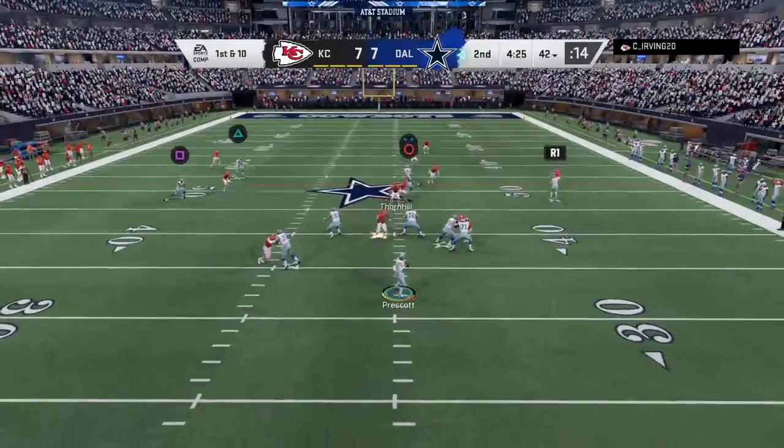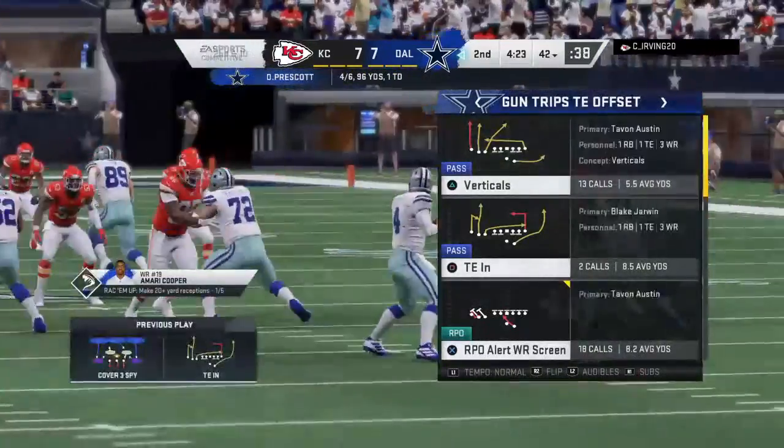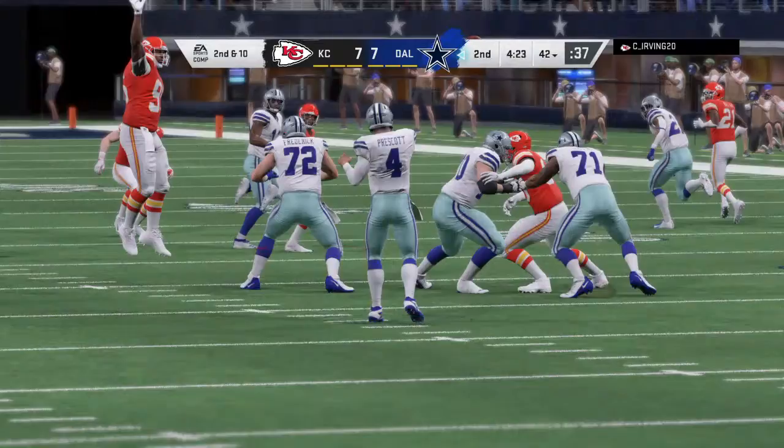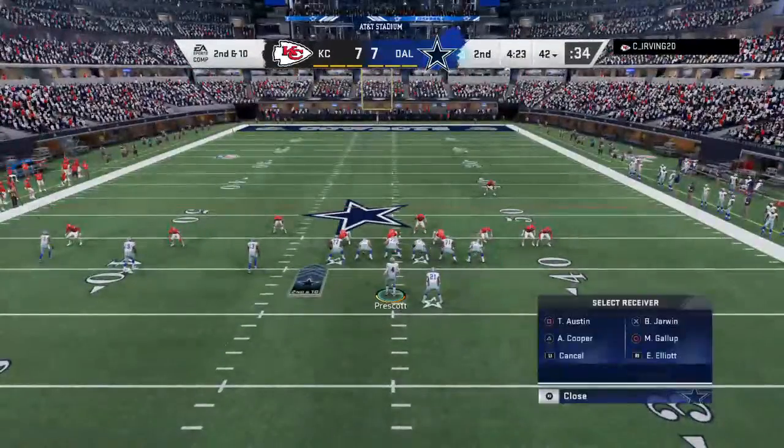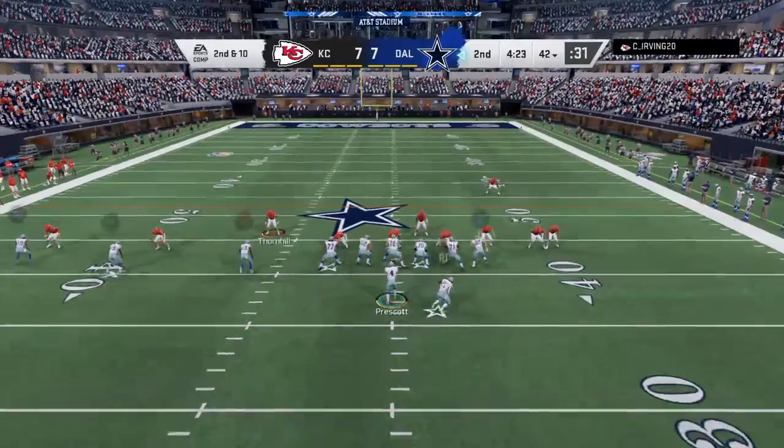On 1st and 10, Prescott. And incomplete there, almost picked off. That's one you maybe expect your roaming free safety to come up with. But it's 2nd down. So after the incompletion on 1st, now 2nd and 10.